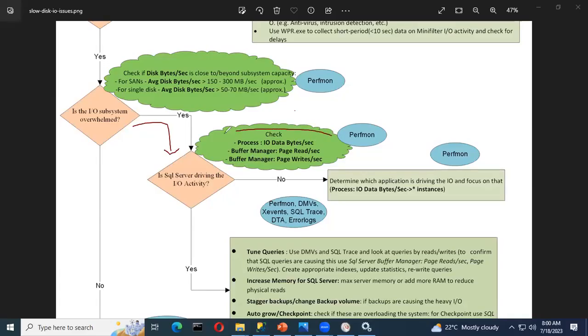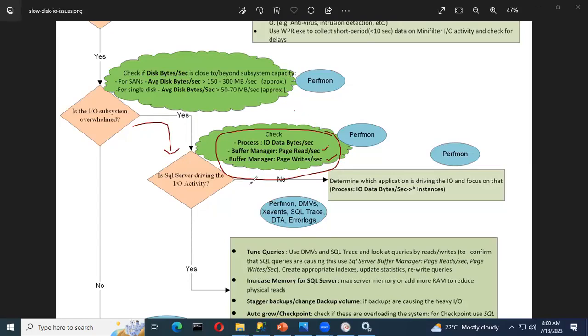These are a few performance counters we can use to investigate memory issues on the server. Let's say Buffer Manager, page reads per second, page writes per second. What are the page reads and page writes that we are performing? This is the Buffer Manager. I will show you that when we talk about memory.